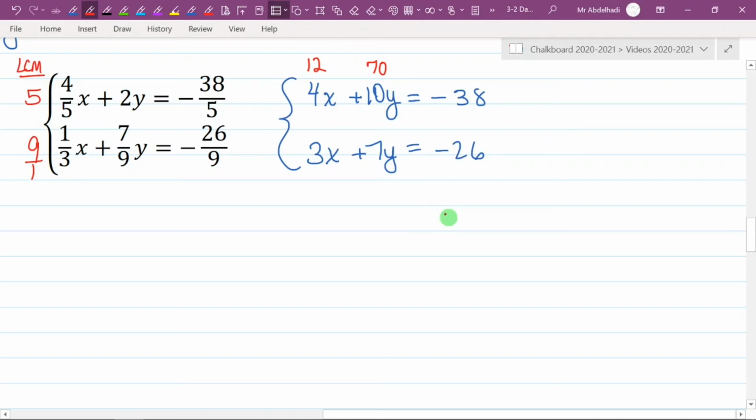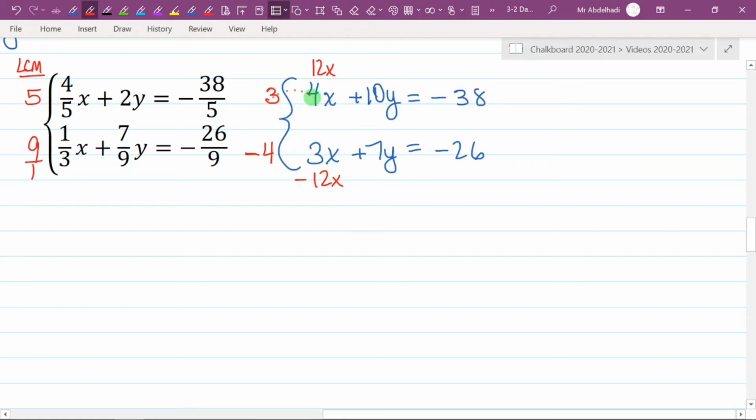So what you do is you pick the one with the smallest least common multiple. The x's don't have to get as big as the y's in order to match up. So let's focus on getting the x's to be the same so they'll cancel out. Let's focus on getting them both to become 12s. Well, in order to get this to become a 12, I need to multiply this whole equation here by a 3. In order to make this become a 12, this needs to be multiplied by 4. But here's the thing. This is going to give me 12x, and this is going to give me 12x. One of them has to be negative if I expect to cancel anything out. So let's make the bottom one negative. That'll make this a negative 12.